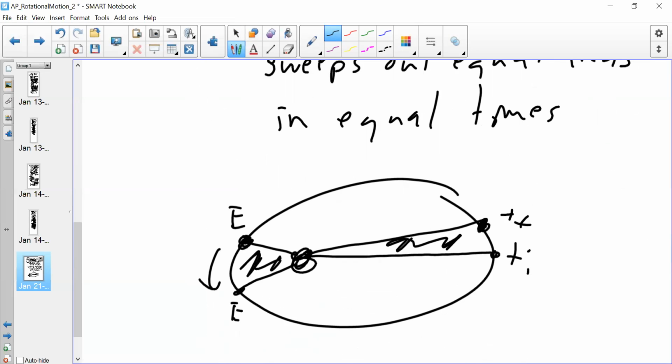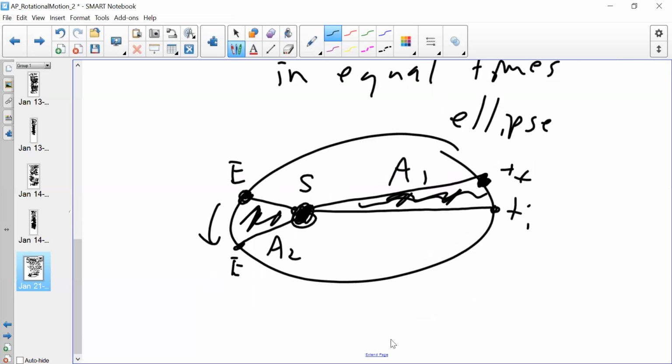And it's the ellipse, and there's one of the foci of the ellipse. These are two foci, and the sun is at one of the foci, and the Earth is doing its orbit in an ellipse, or Mars, or whatever. So that's what the second law is all about. Equal areas, equal times. So this is, say, A1, and this is A2. Again, just putting that on the table and moving forward.